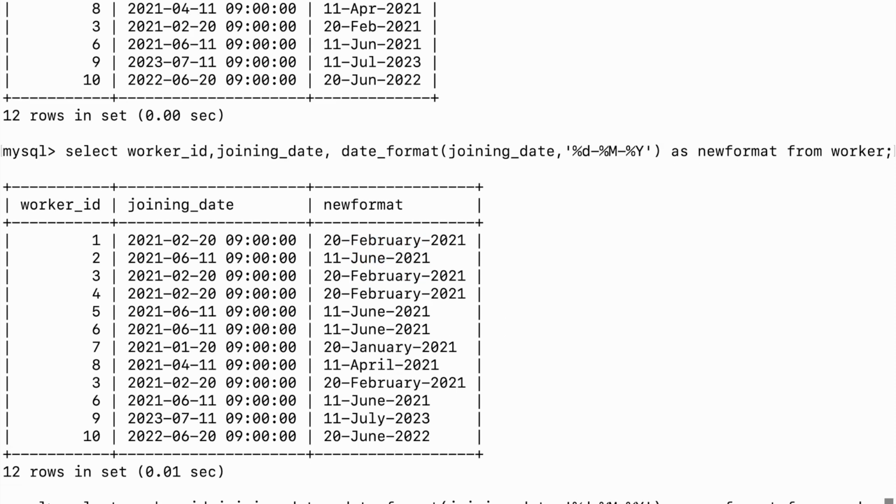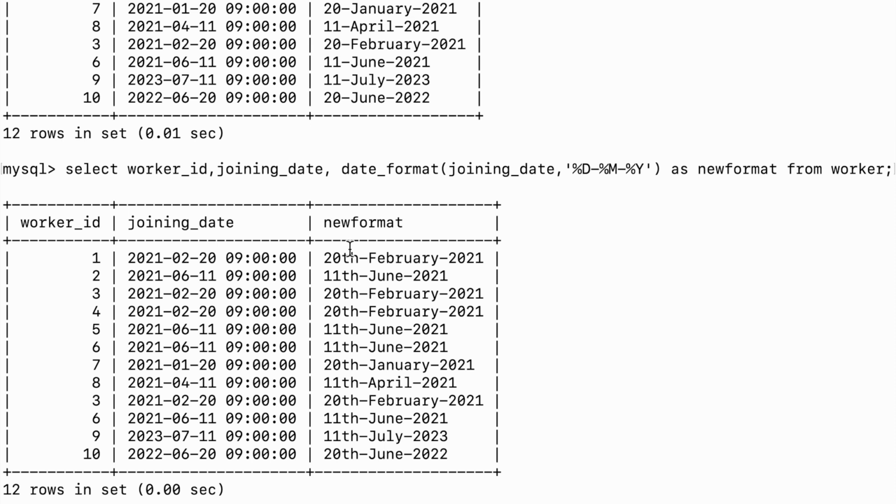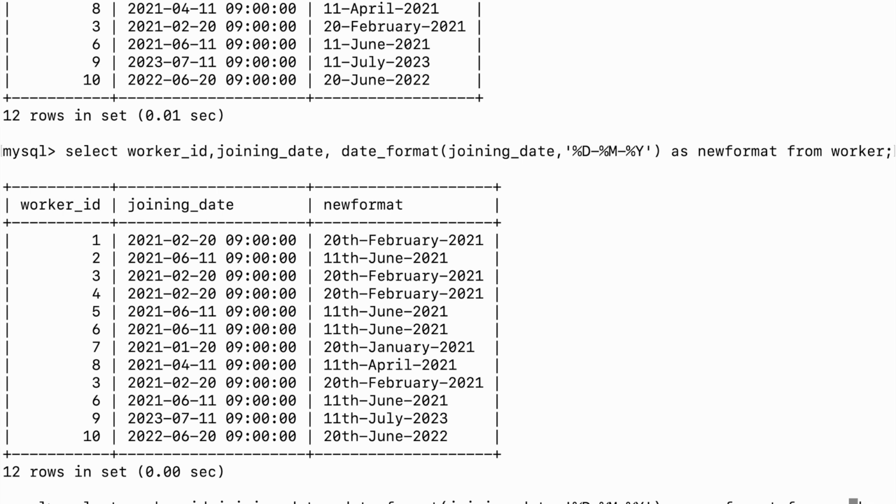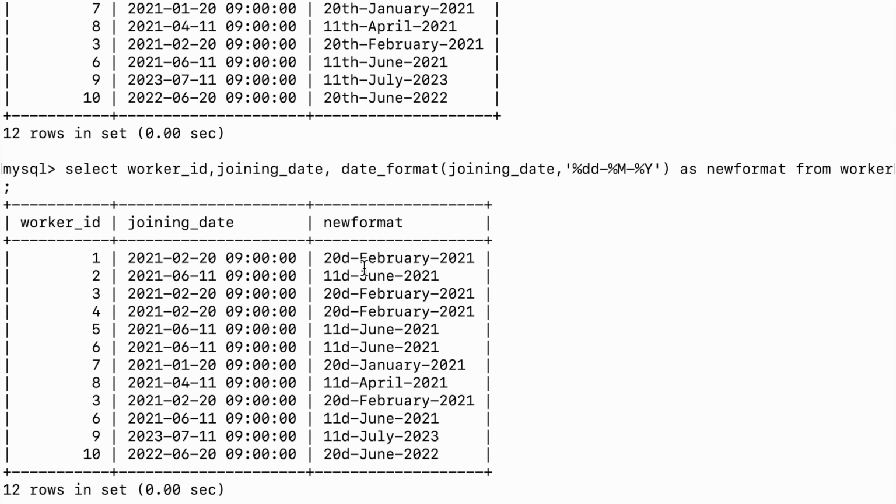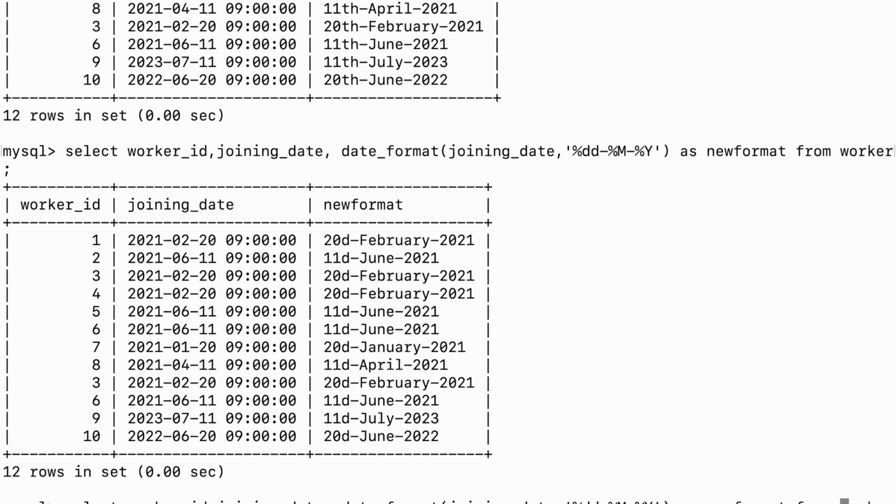Okay, let me try capital D also. So you can see 20th February 2021. So let me only do DD. You can see the single one will work.